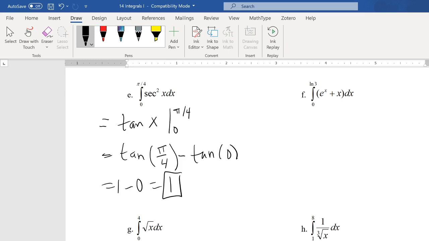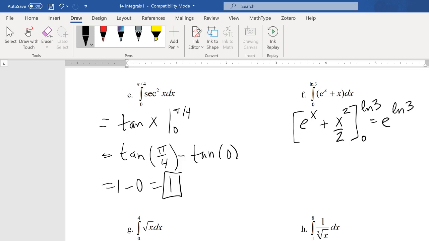All right, this next one here is a combination of two functions. We can integrate each one of them separately and then plug in the bounds. The integral of e to the x is our favorite because it's just e to the x. And the integral of x is x squared over 2. Add 1 to the power, divide by the number. Then all the heavy lifting is done, and we just have to plug in.